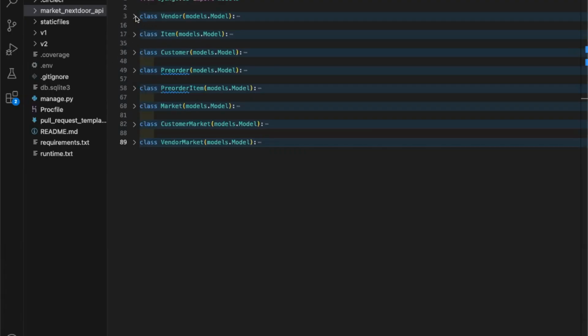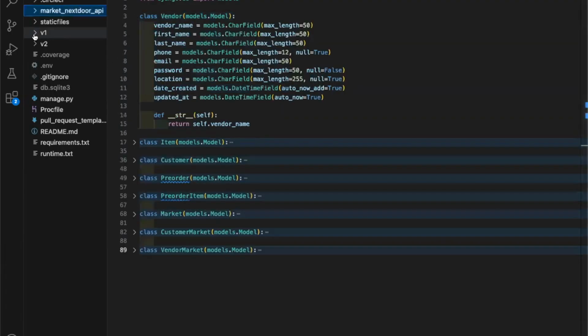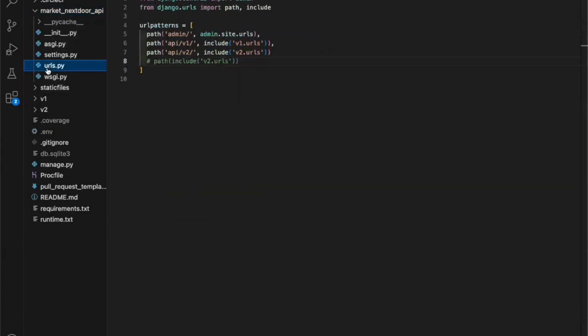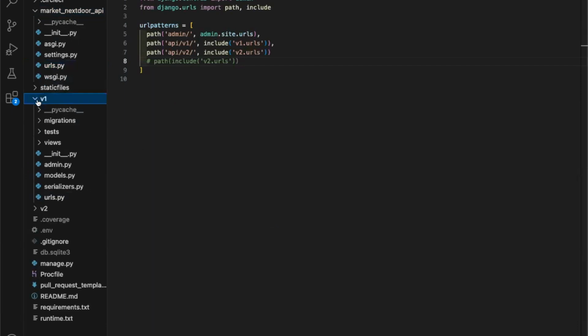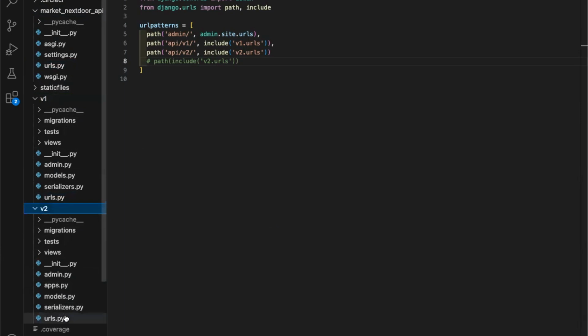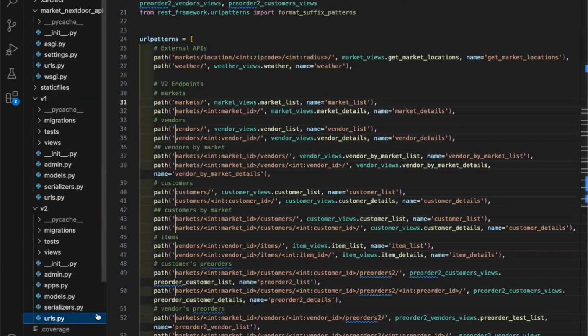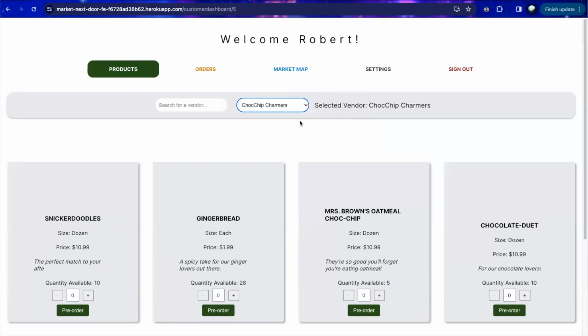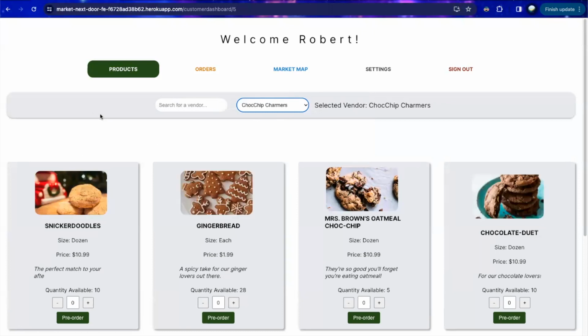Our next iteration of the project will be to enable users to register for the markets they search for. This will create a more dynamic approach to the application, allowing customers to see only the vendors and items available at the market selected. To achieve this, we're continuously working on active branches, which have already versioned the Django API on the backend between version 1 and 2, along with updating the React API calls on the front end.